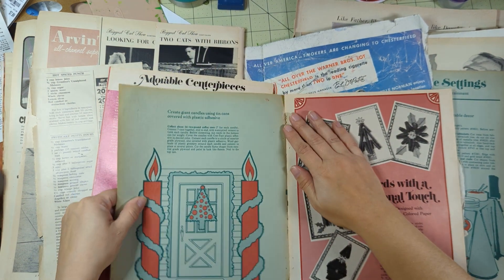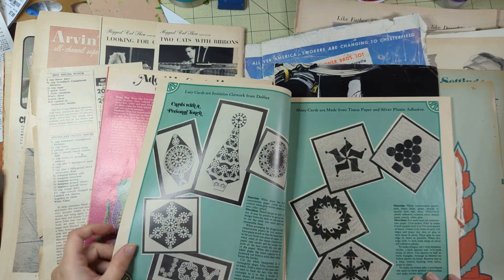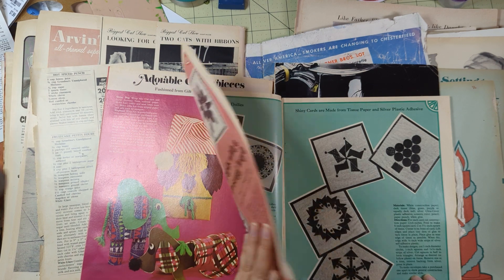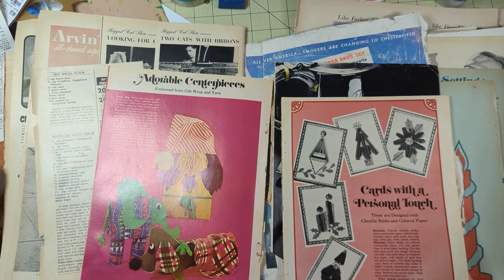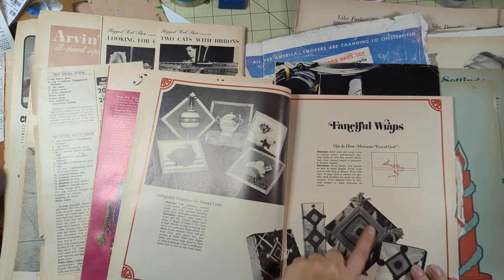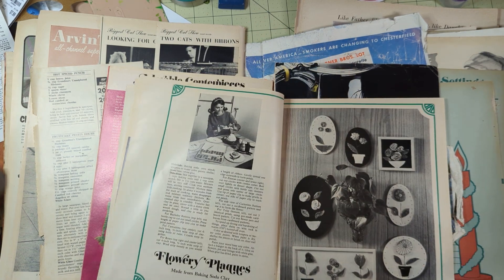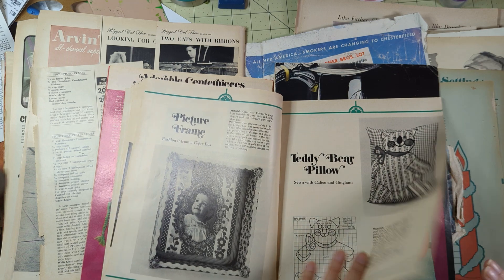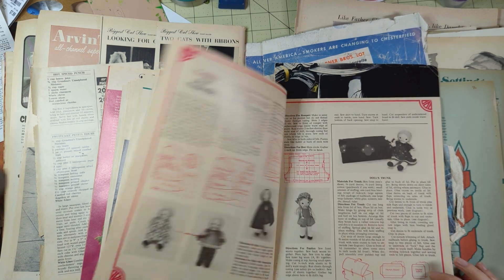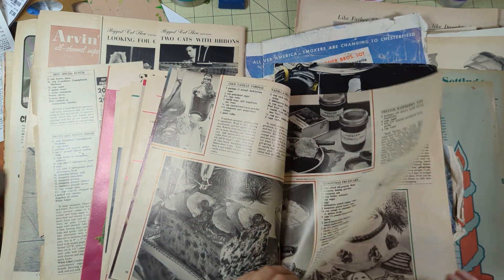I like this door - that's cool. These cards are cute - paper lace doilies, construction paper, rubber cement. Colored chenille sticks - so pipe cleaners - and colored construction paper, that's cute. I remember doing those in school. I still have a lot of Lily's ornaments for the tree that she made in kindergarten and first grade - she made a fabric ball, she made a stocking thing, she's made a lot of that stuff and I've kept it all.